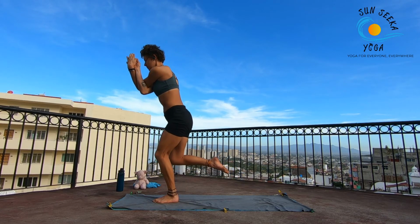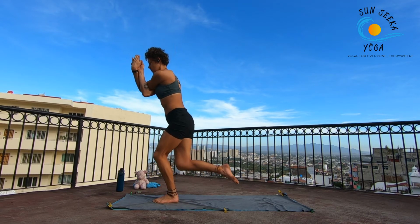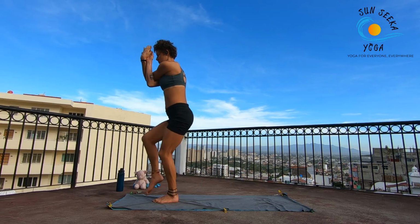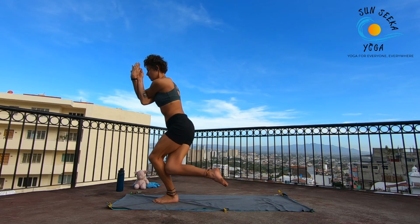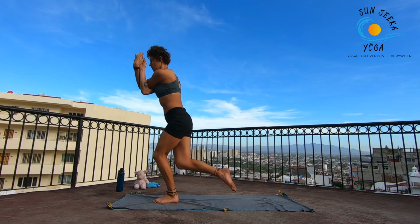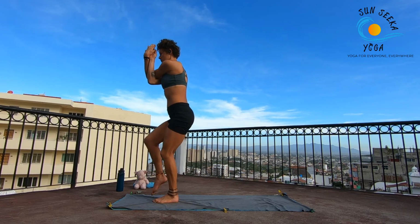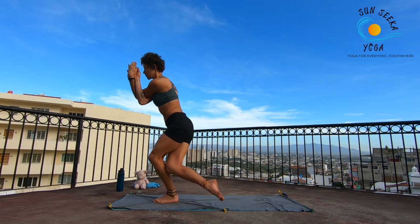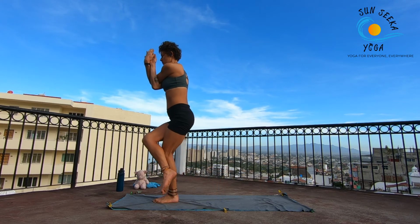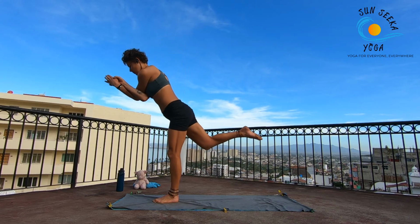Inhale, Garudasana. Exhale, Sheaver squat. We've got 3 more. Last one. And then from here, you're going to transition into Warrior 3, grounding down through the left leg.